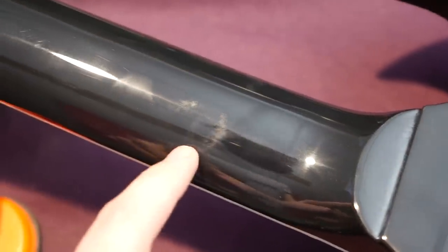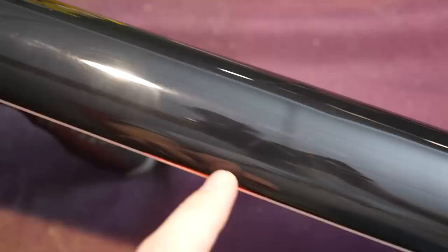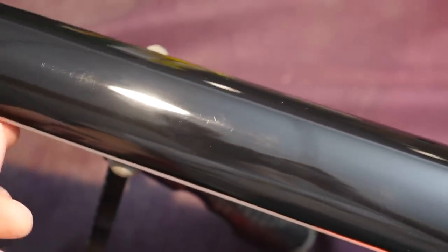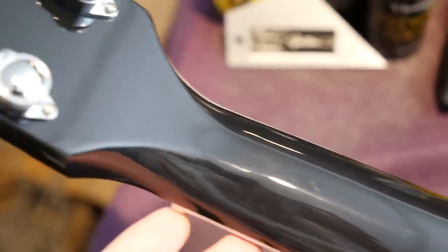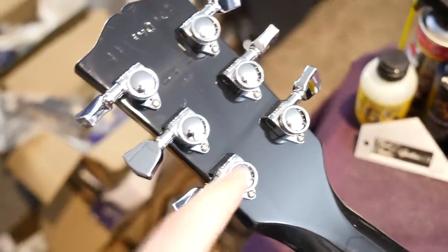It is a black back here. I'm not a huge fan of this because it shows all your fingerprints and smudges. You have your smudge that's always right there, and then all my other light fingerprints. The neck doesn't feel like a slim taper neck profile to me. It still has a little bit of a chunk to it, but that could just be due to the asymmetrical neck profile that gives that illusion to me. Back of the headstock, you've got Locking Grover tuners.